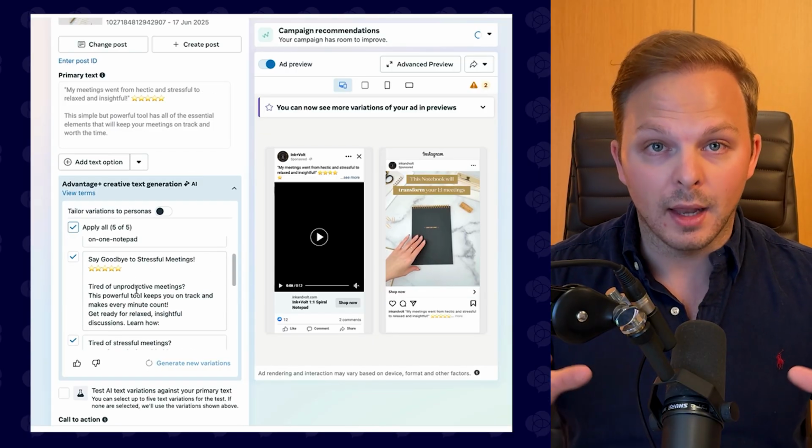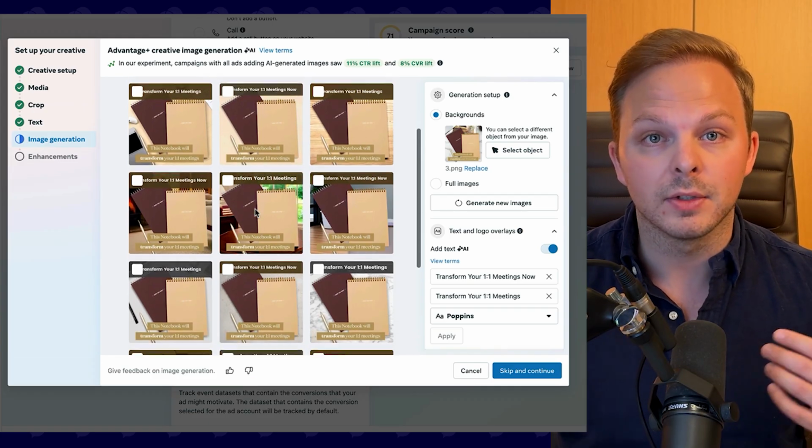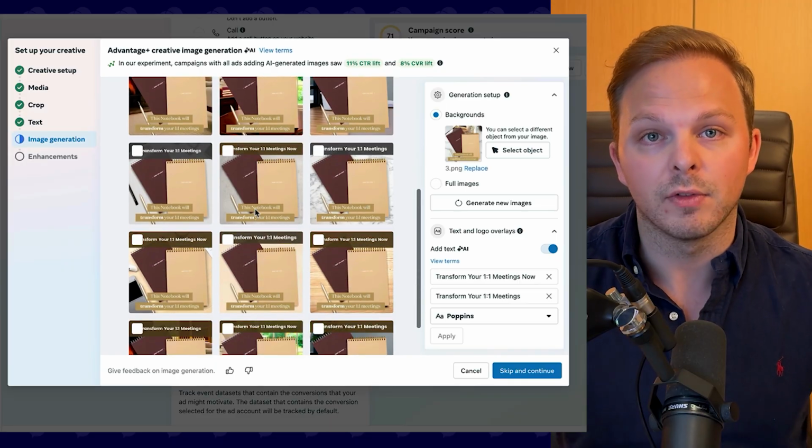And an easy hack to have more creatives in a few seconds is to use Meta's AI in the Ads Manager. Now, I have to say, it's not the best and it cannot generate the different creative themes, but it does allow you to create a lot of variation by adding different backgrounds, different colors, and also different text overlays on your images. And this is also the worst that Meta AI will ever be. I think that in the next year or two, it will become incredibly good in creating creative variations for our ad accounts.